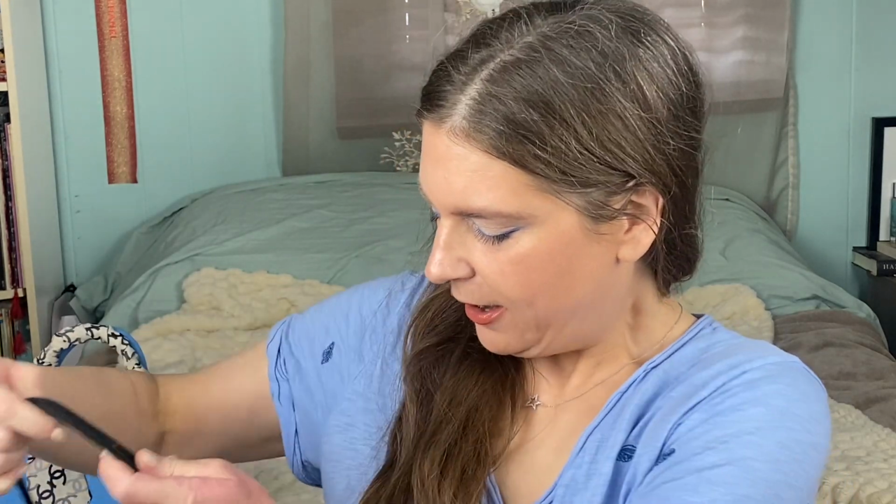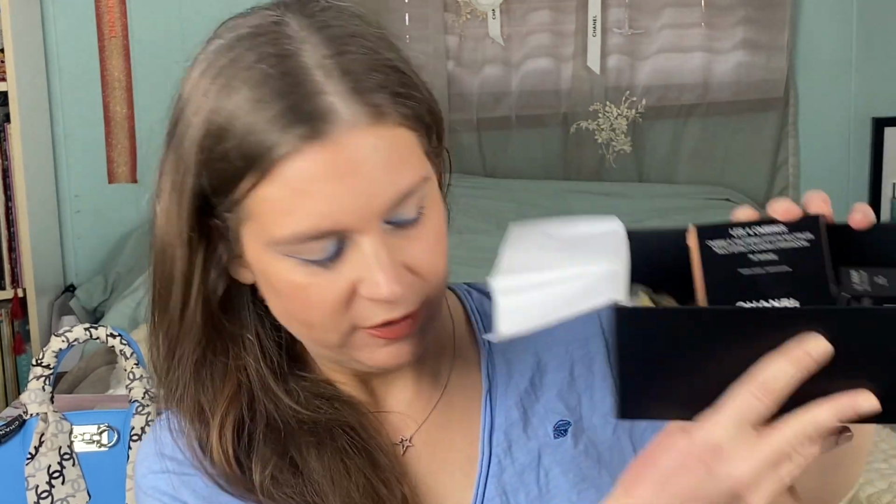This is future me, so I am here from the future to show you the finished look, as well as to give you some overview and comparisons of what I picked up from this collection. So this is my Chanel bag, and the box, at least the top of the box that it came in. And then I have all of the items over here. I did do a short unboxing, so you can check that out if you want to see this in more detail. So I was really excited for this collection.